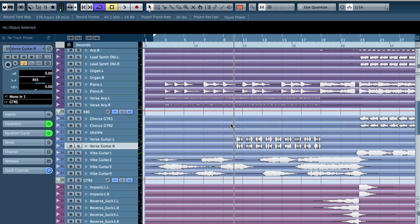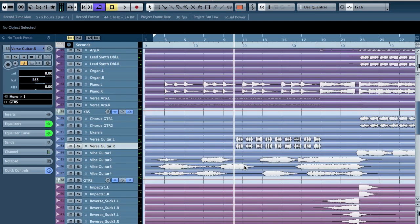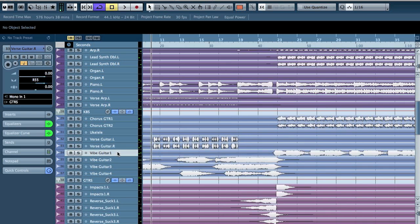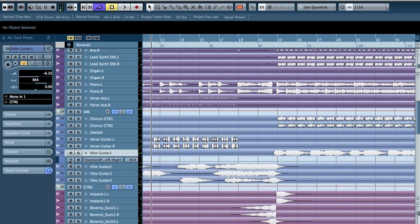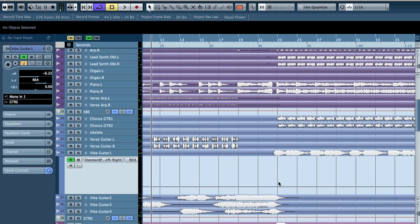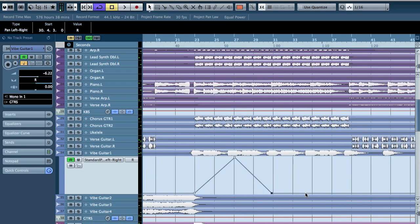Because this track is so very well layered, there is very little need to do any real automation other than maybe volume automation, maybe pan automation for the vibe guitar. So let's do that. So standard pan, left, right. All right. So let's start from hard right. Then let's go hard left here, hard right here, hard left here, and about in the center here.